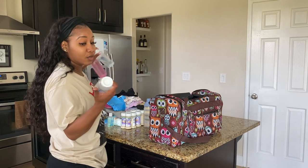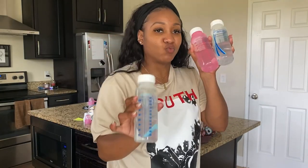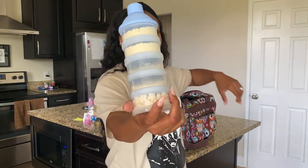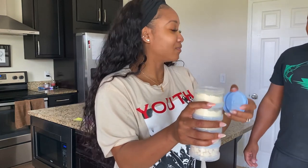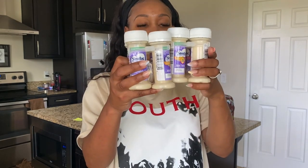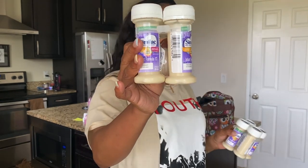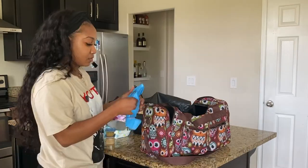The first thing to pack is bottles. When traveling with a baby, I have these filled with water so they're ready to go. You can travel with any amount of water through TSA — they don't really trip on that. Next, I'm tossing in a formula dispenser with pre-measured formula, cereal, and snacks. I'm also packing pre-made formula, which is so easy when traveling because you don't have to worry about warming it up. If we're changing planes and she's hungry, I can just pour it into a bottle and feed her.